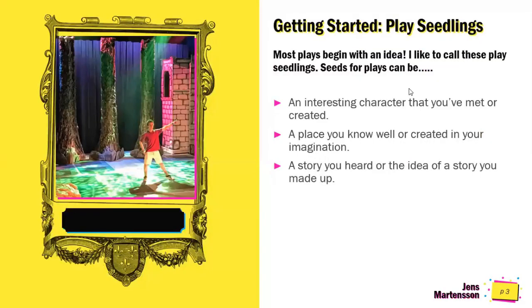So getting started, we need a play seedling. Most plays begin with an idea, and I like to call these play seedlings. These are seeds that can plant a play to flower and grow. And a play seedling can truly be anything. It can start off with an interesting character that you've met or created, a place that you know well or created in your imagination, a story you heard, or an idea of a story that you've made up.